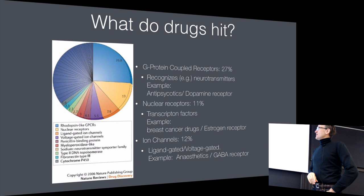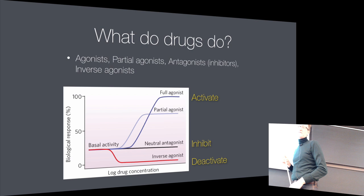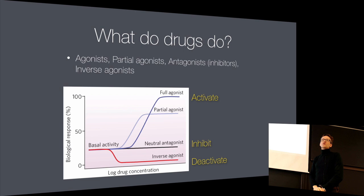There are a couple of things you're going to need to know, and these are typical things that people, nasty teachers, love to ask about at exams. There are a few ways drugs can interact with the molecule. By far, a small drug, we call these drugs many things. A drug is really something that is sold on the market and particularly used for treatment. So we actually give it to patients. And we frequently say drug design and everything. That's because we are trying to design something that could become a drug in the future.